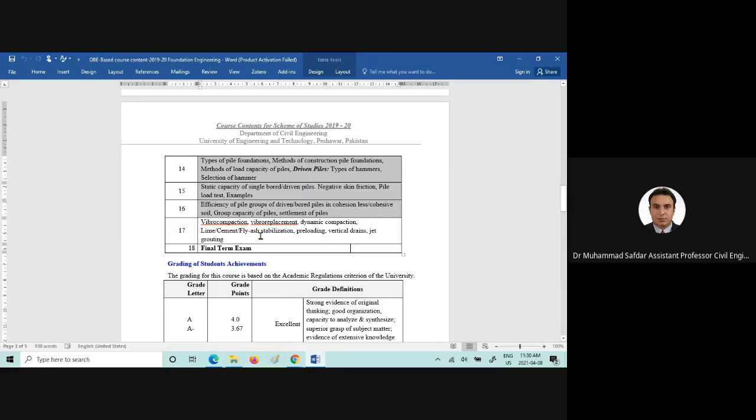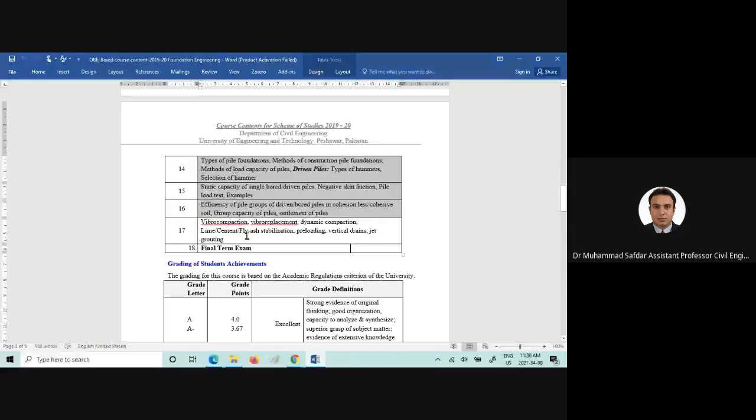compaction, because if you remember, we focused on this topic in the compaction chapter, and we had very excellent animations and presentations on the different compaction methods, for example vibro compaction, vibro replacement, dynamic compaction, using different types of additives which are used to enhance the properties of the soil. So you will see, I think it's quite an intensive course, so this one is already discussed, but let's see how things will go in the 17th week.